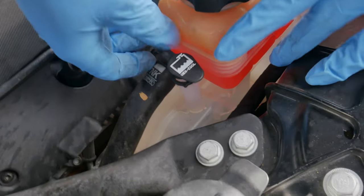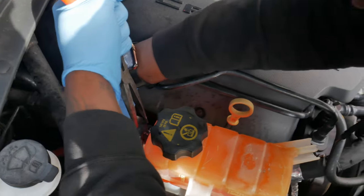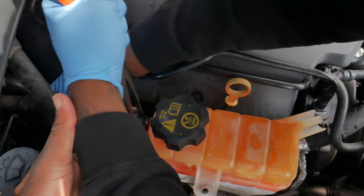You see that? It's back there. Think you can do this with your hands? No, you cannot. 5 minutes later. Careful, man. I know she's gonna squirt. She's gonna let this out. She's gonna let it out, man.